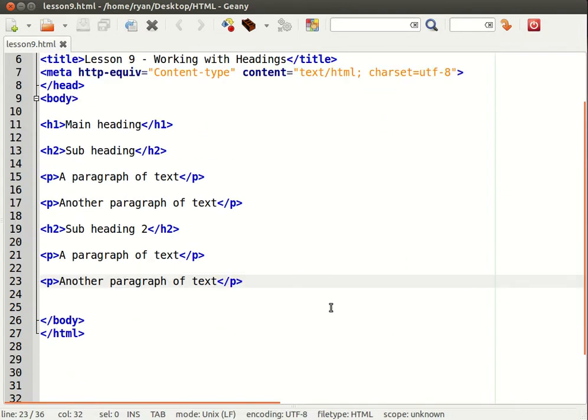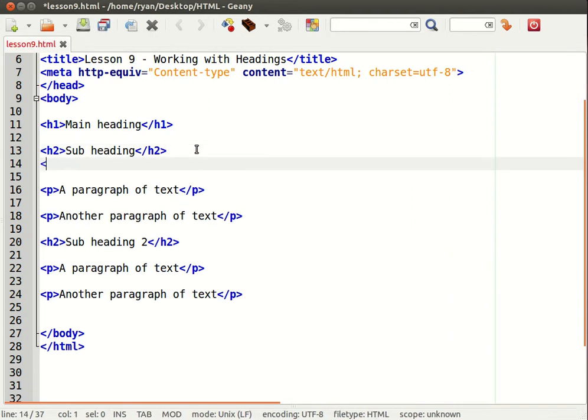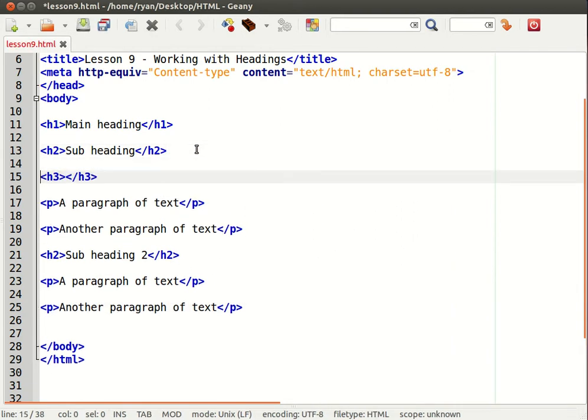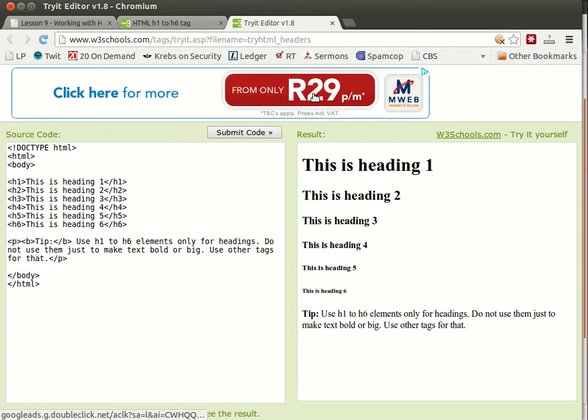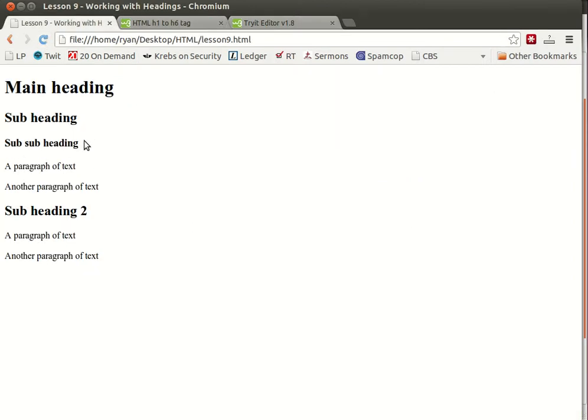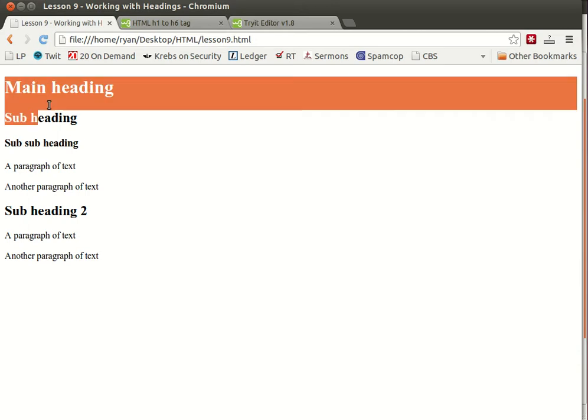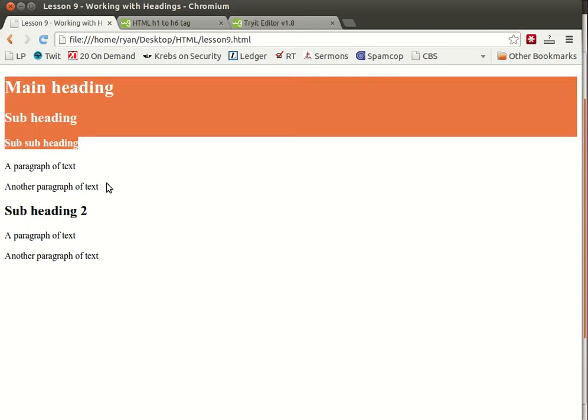Okay, it's very seldom that you're going to use anything past an H3. So an H3 is a definite possibility. You may have something like a subheading. There we go, subheading, that's an H3. But it's very seldom that you're going to use an H4, H5 or H6. But I would encourage you to make use of the H1 to H3 on a regular basis.